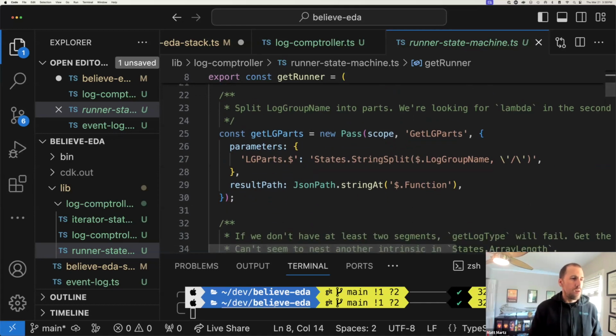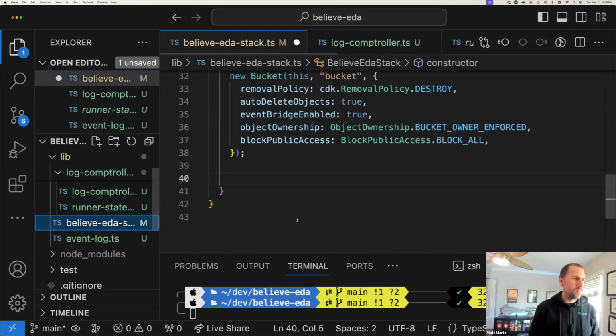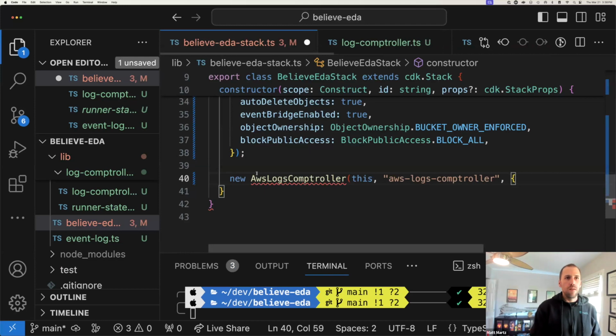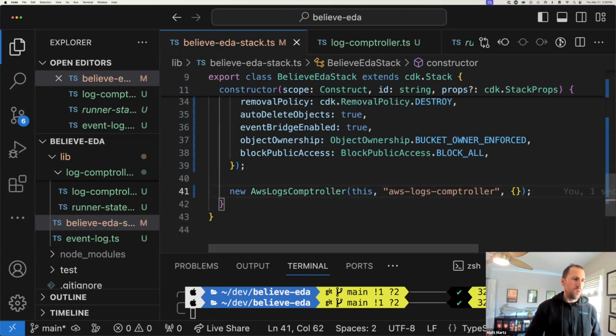So if I deploy this quickly, it will probably look a little bit better in the step functions console instead of what I've got. So let's do that. This will also create a step function.